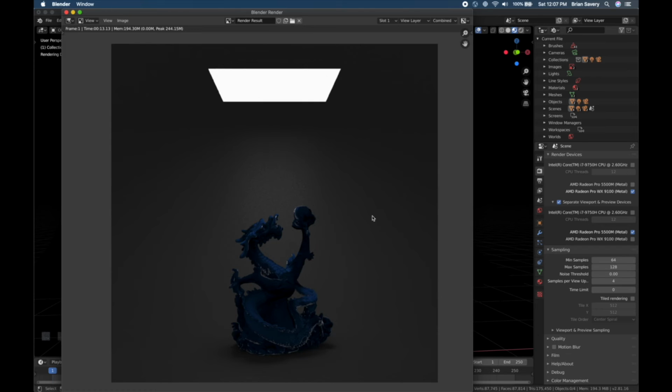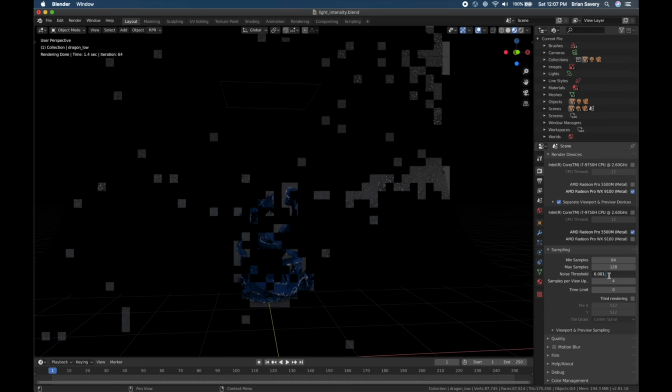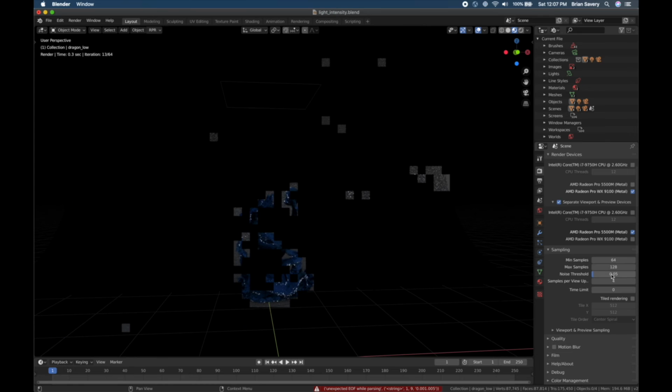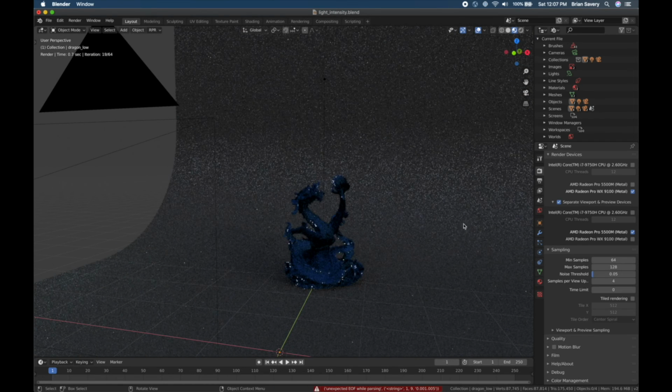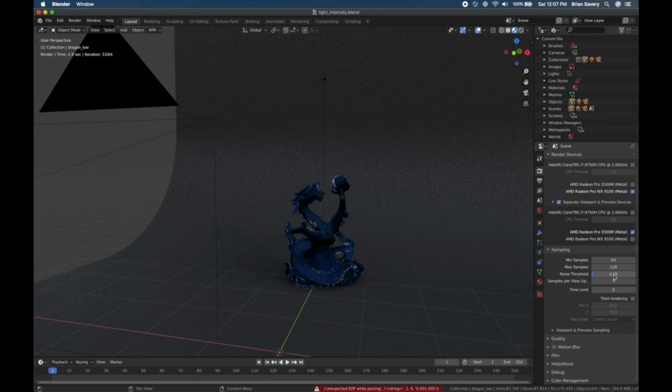So what are the caveats with adaptive sampling? There's really not any. You just have to be careful about what you set your noise threshold to. What I like to do is figure out what I want this threshold to be, and a good default is 0.05. Start from there.